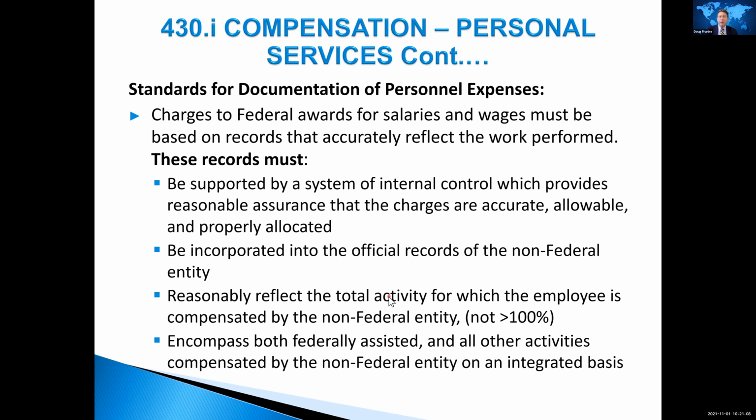Frequently under NIH, a great organization with a lot of research done under it, there'll be the principal investigator and they estimate, okay, I'm going to spend 25% of my time on this study and 25% on this study and 25% on that one and 25% on that one. And then they get a fifth one. They say, well, I'm going to spend 25% on that one as well. Well, that's now 125%. And you can't spend 125%. So just make sure you're aware of the commitments of your people.